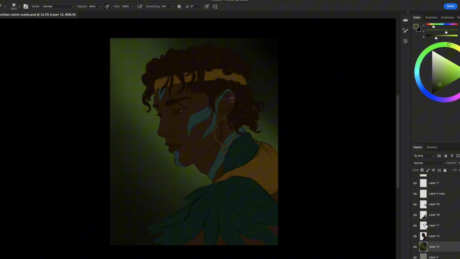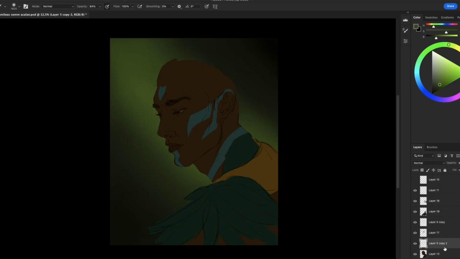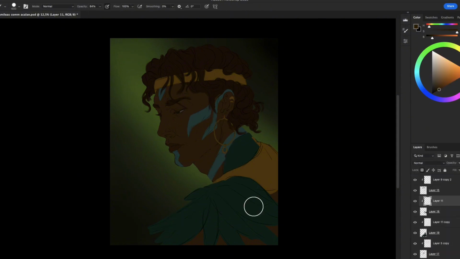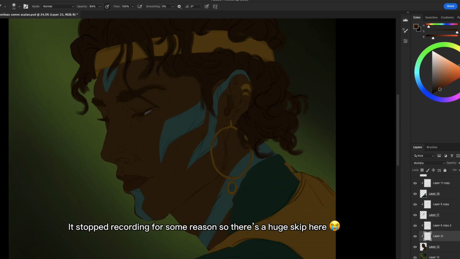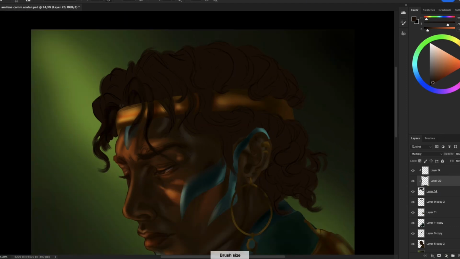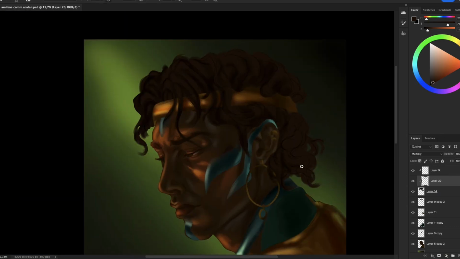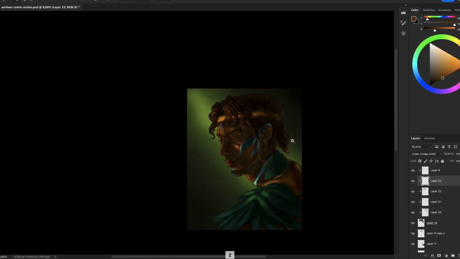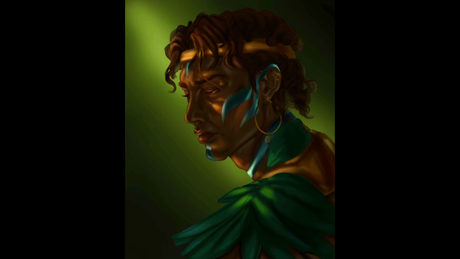And it's really hard to work with dramatic light because most of your drawing is actually going to be in the shadow. And when you're painting in the shadow, you can't see anything. So as you can see in the speed paint, here it cut a little bit, but y'all not gonna miss it. There's basically a flash of light on his face, but the rest of the painting is in the dark. And this is the first problem with dramatic light, because how are you going to see anything if half of your character is in the shadows?